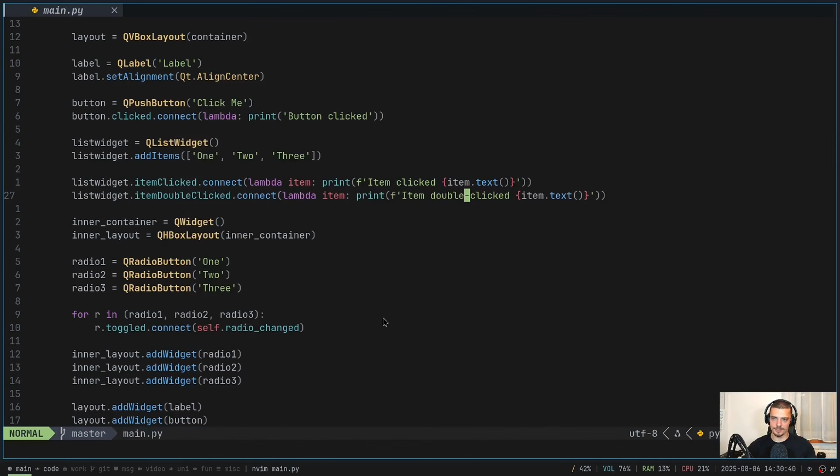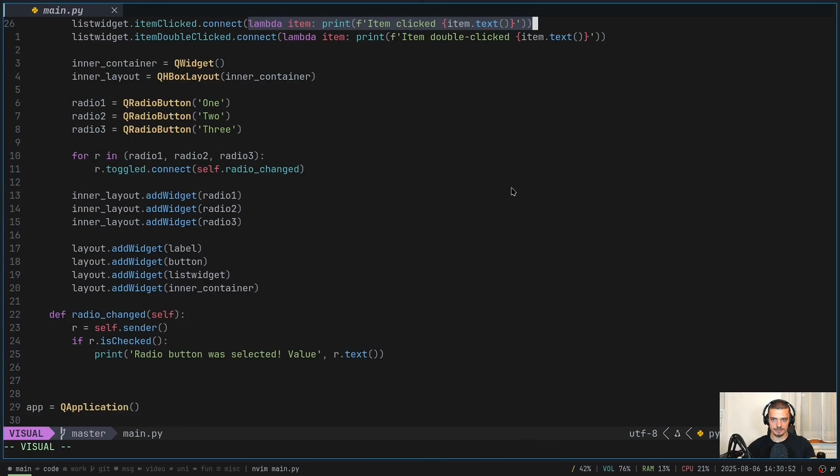Again, there's much room for different approaches here. You basically have a UI element, you have events that you can listen to, you connect these, and then you just connect them to a function that is either defined inline here like a lambda expression, but more likely you're going to use something like this, where you define a complex function like opening a new window or closing the application or connecting to a database or something.